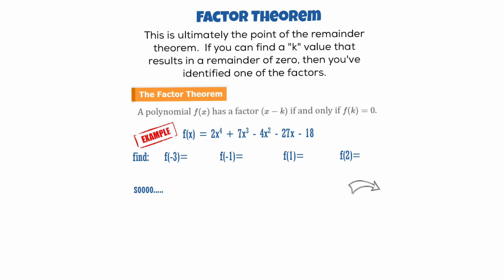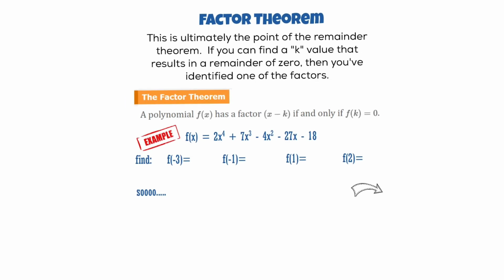But where do I even start? Well, I do the factor theorem. I test all these to see which ones come out nice. So again, would have done it in class. I'm just going to tell you the answers. If you plug in -3, you would get a 0. If you plug in -1, you happen to get a 0. If you plugged in 1, you got -40. Plug in 2, ended up with a 0.